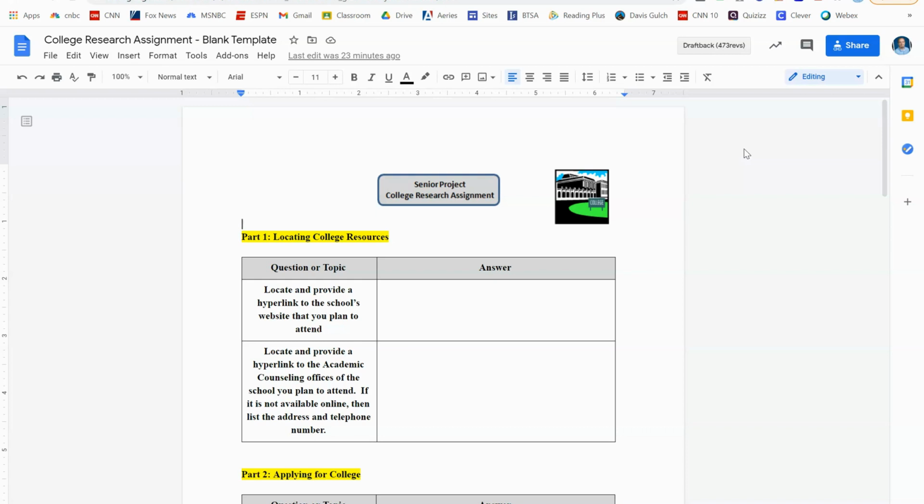And so in this research assignment, you're going to be looking at a hyperlink to the school's website, who you would talk to there, the cost of it, the length of it, all those types of things that you would want to know in case you do decide to go to college. And for those who say you're going to go into the military or a tech school, those are absolutely fine. Talk about a military college. Talk about a trade school. When I say college, I'm simply referring to something after high school. Okay? And if you have individual questions, you can always ask me.